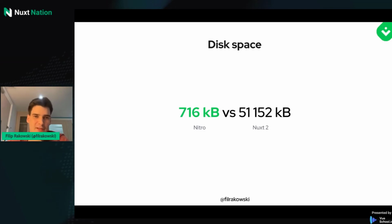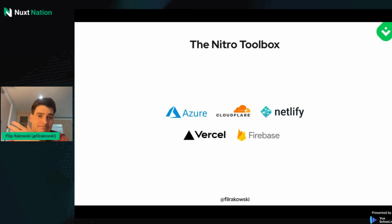In addition, the developer experience is also much better because you can basically run Nuxt 3 on all mainstream cloud function providers with zero or sometimes minimal configuration, thanks to the Nuxt toolbox. And to me, this is some totally next level developer experience, especially since I hate to configure this sort of stuff. Okay, I hope now you're as excited about Nuxt 3 performance improvements as I am, and you can't wait to port your Nuxt application to see how much faster it gets.